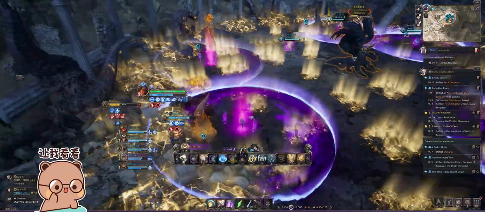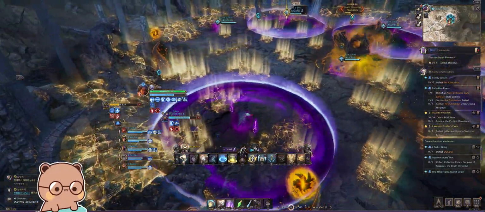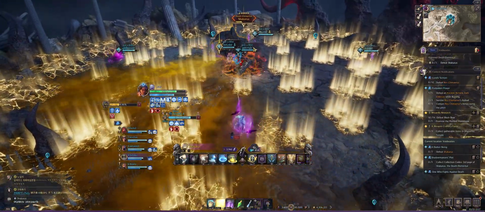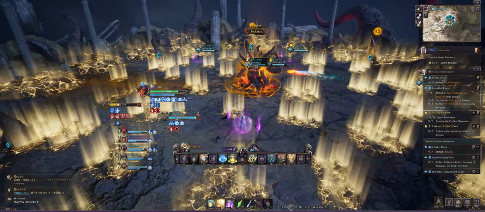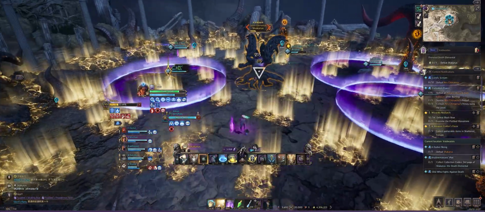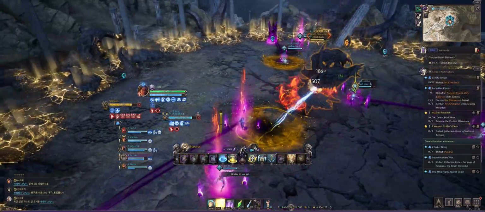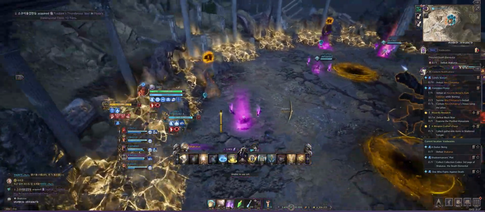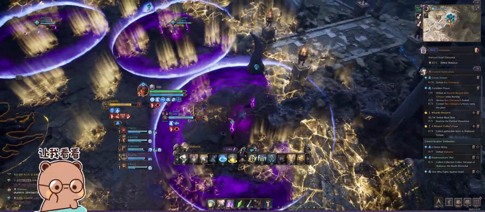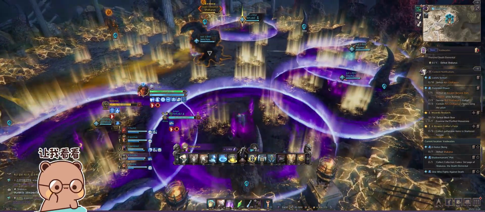A good healer can do this for other party members if they're able to react quick enough to someone caught in breath or accidentally stunned during this phase. Another thing that you and your party members must do is constantly DPS the boss during Tetris phase as well.